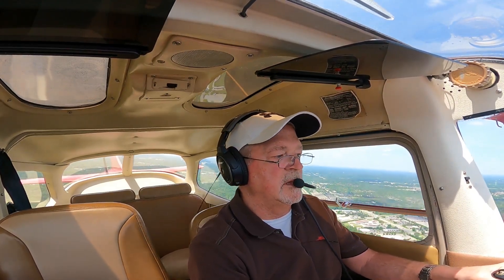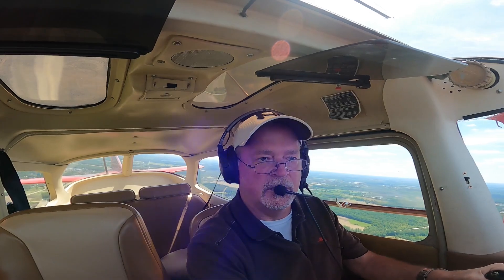Cessna 963, make right traffic. Right traffic, 963. Cessna 0-Ting-Yankee, make a right 360 for spacing. Right 360 for spacing. Ann Arbor Tower, Cessna 13105 going over to ground on point 6. It's actually kind of cool. Cessna 2 Romeo Juliet, do one more right 360 for spacing. Roger, one more 360 for spacing, 2 Romeo Juliet. 0-Ting-Yankee, do one more 360. One more 360 to the right.